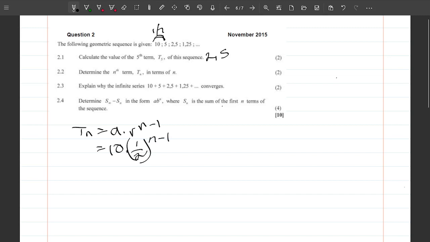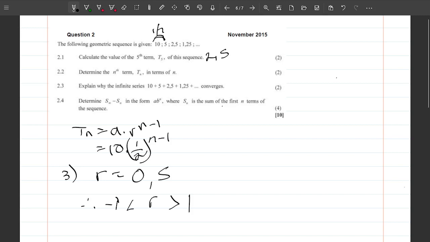Then they're saying explain why it converges. Sounds cool. Okay, for this, remember I said converges means that my r is between -1 and 1. And this is just 2 marks. So you just need to write that r is equal to 0.5. Therefore, r is greater than -1 and less than 1. You've just proved that it converges. Done. Sounds beautiful.